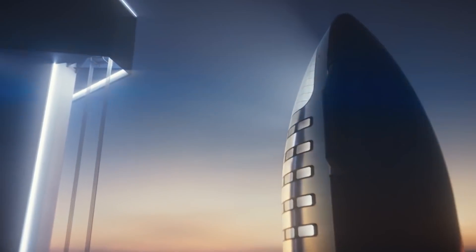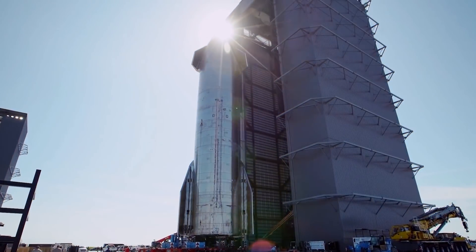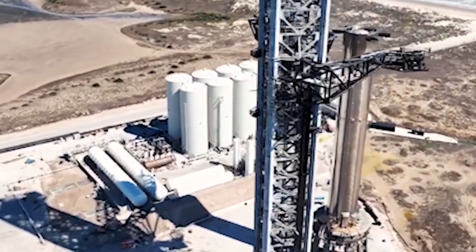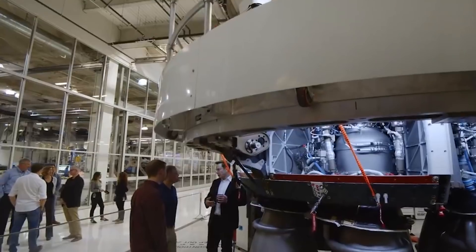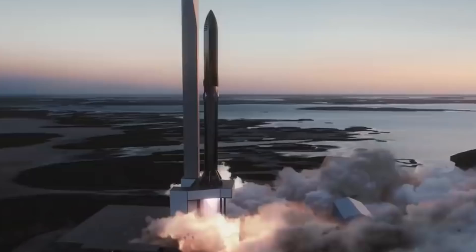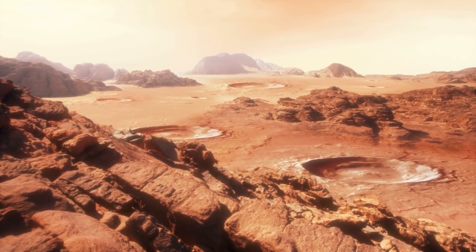More high bays are required to assemble the Super Heavy rocket. SpaceX's first stage, which is extremely heavy, must be built in a high bay to shield it from environmental impacts that may cause structural damage or push it out of alignment. Due to that, SpaceX must begin mass manufacturing of the Super Heavy rocket. The company has begun clearing the area where these additional high bays will be constructed. More Mechazilla capturing towers and catching arms will also be constructed to aid the company's progress towards its goal of delivering humans to Mars.